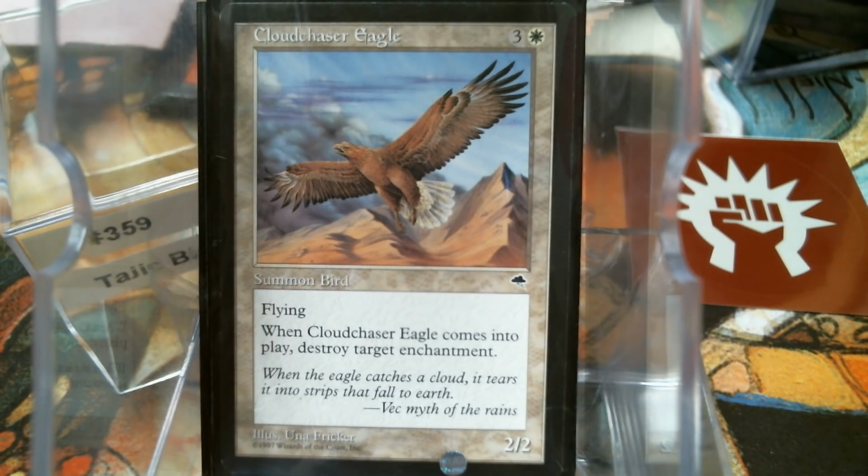So, I don't know. I've been playing with Cloud Chaser Eagle and Aven Cloud Chaser for years and years in flying decks and stuff like that. But I just don't know about them. Now that we break it down as it's a Demystify that costs 1 white, so we're getting a 2/2 flyer for 3. That seems very average. Maybe just a tad below. If this was 3 mana, it'd be worth it being uncommon.